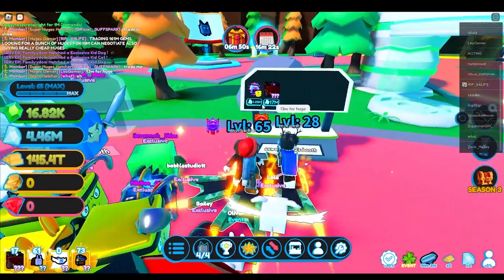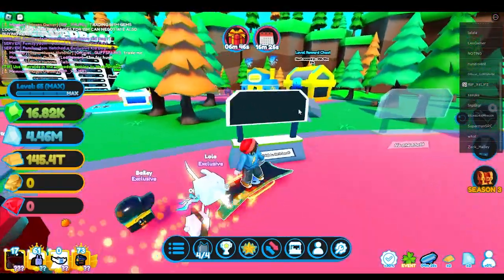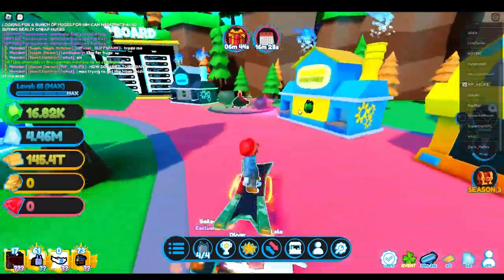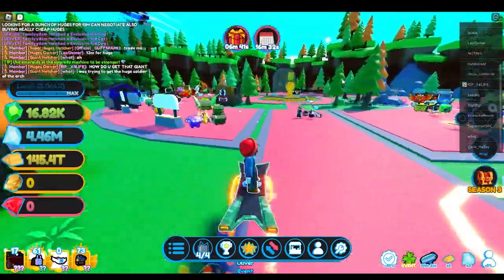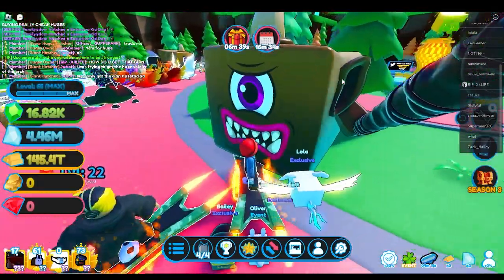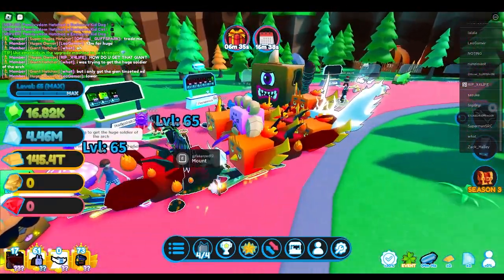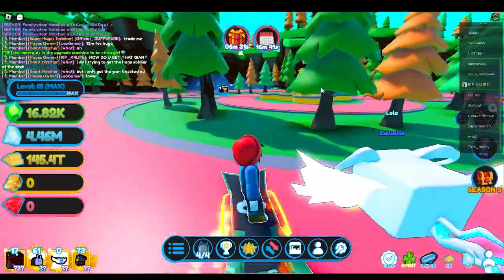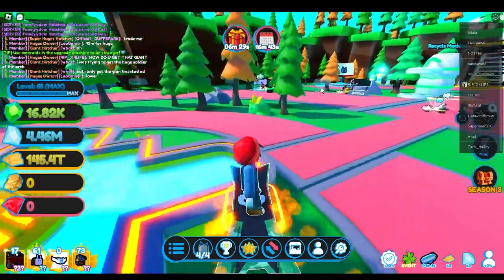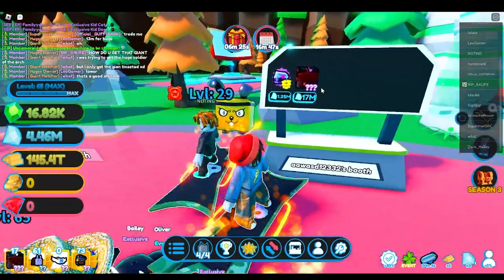I'm not selling 13 million for a huge, bro. 16 mil. We're going 16. How you get the giant on? Which giant? I really like all these giants. This giant looks sick. So this giant looks great. Oh, there's 2 in this server? What? Come on, y'all. Buy my huge. Can't even not buy huges.